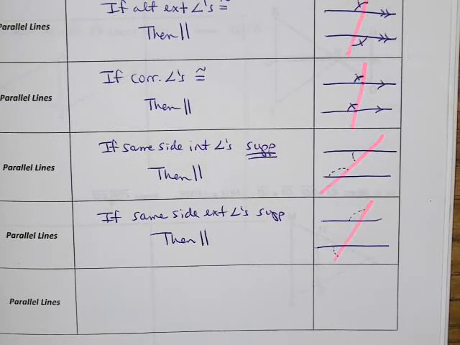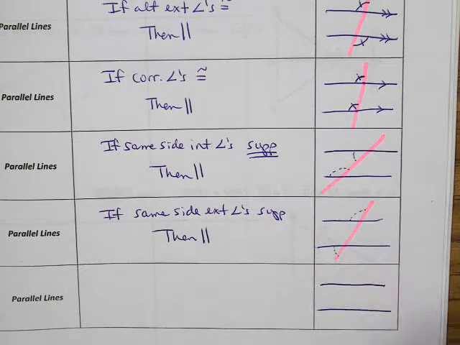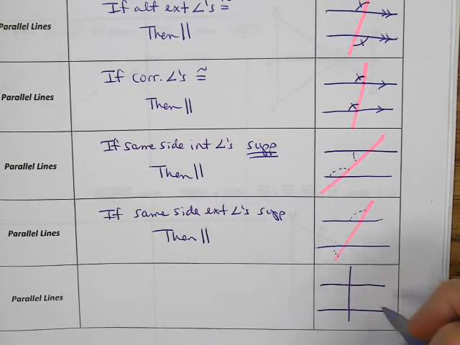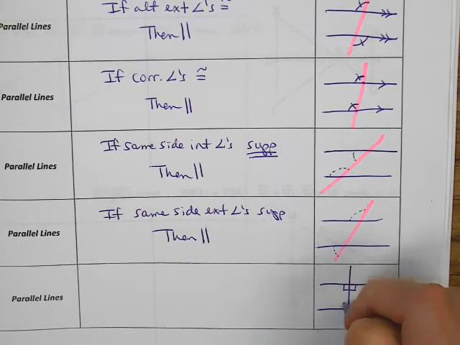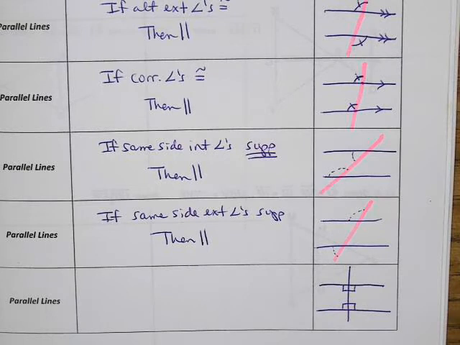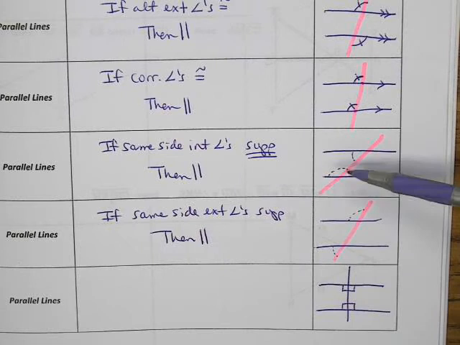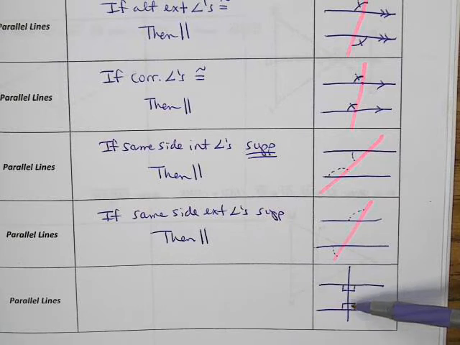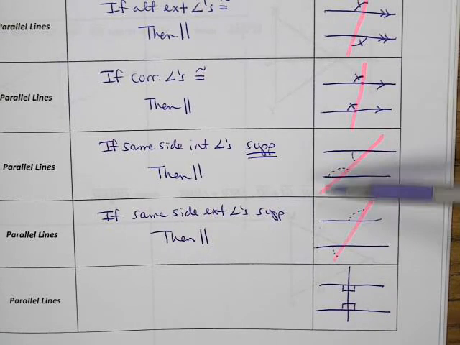There's one additional one that I think you can see is kind of a special case if I draw it out for you. If I have two lines and I put a transversal in, and I know that this is perpendicular, and perpendicular means forms right angles, and I know this is perpendicular right here, forms right angles. I hope you can see that they'd be parallel, because if these are both 90, that actually satisfies same side interior being supplementary. If these are both 90, they'd be congruent. That would be alternate interior congruent. So really, this is a special case of a lot of these that we've already talked about.